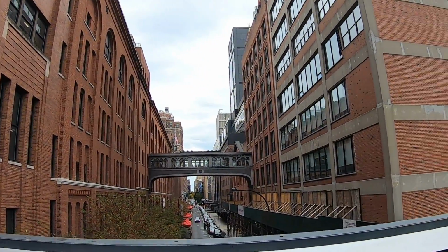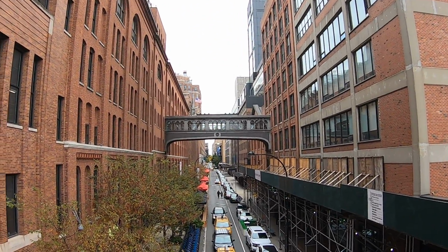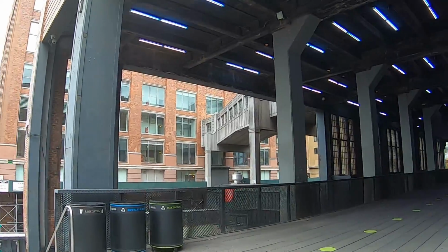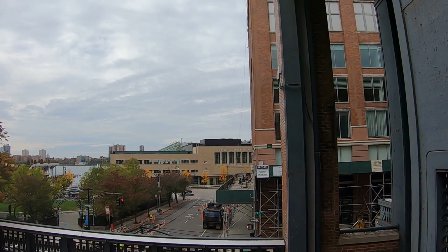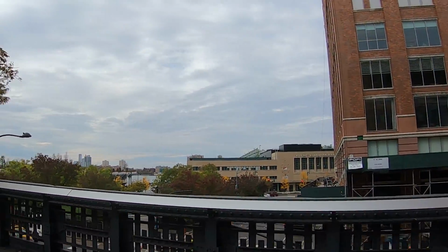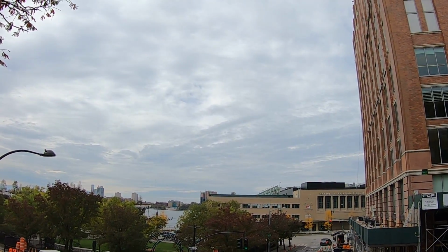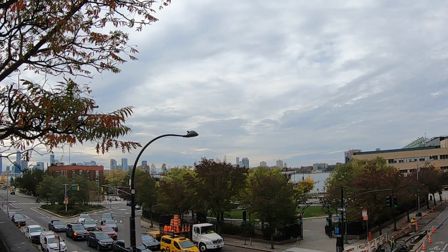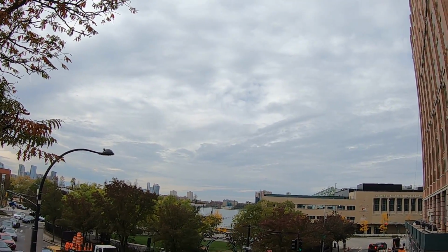And over here we have another street, some nice restaurants. As we keep on going forward, down here is a pair of steps. And if we go over here, you can see the Hudson and the fun New York City normal of construction. And let me just show it. This is 10th Avenue, 15th Street, little park, and there you see the Hudson River.